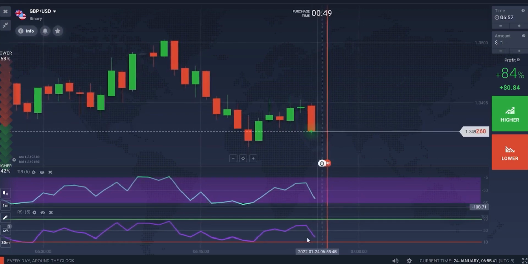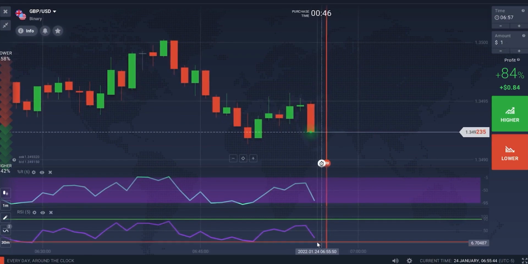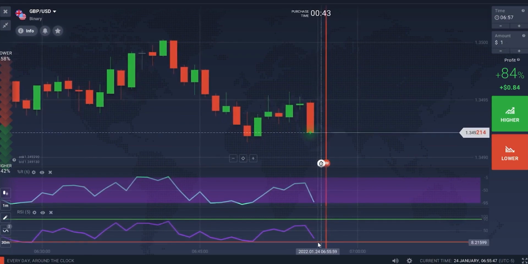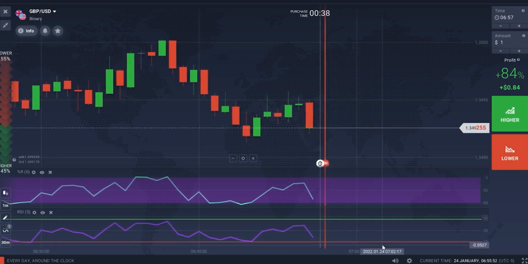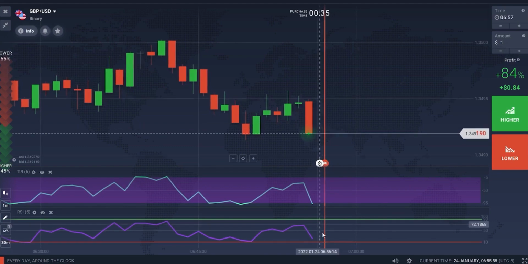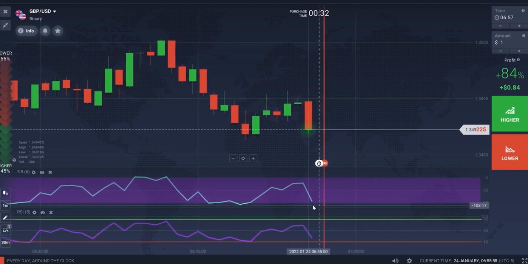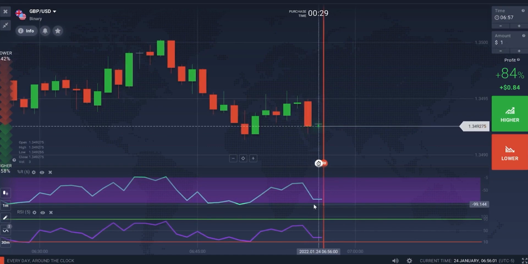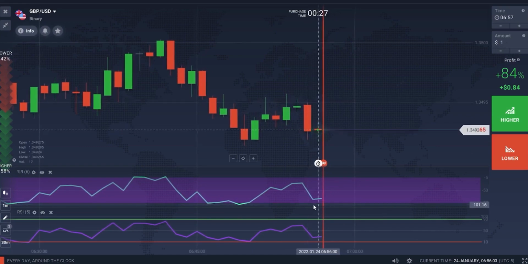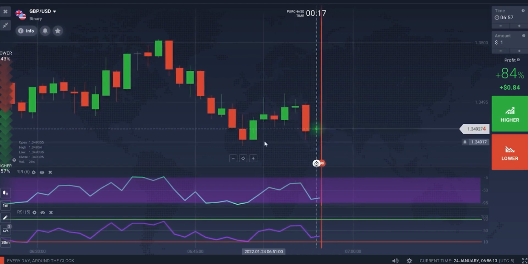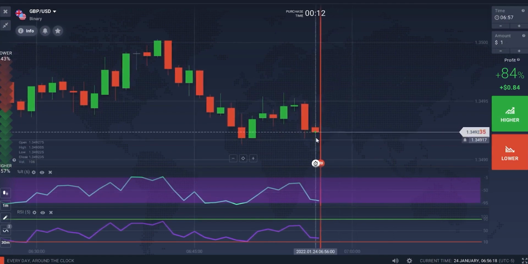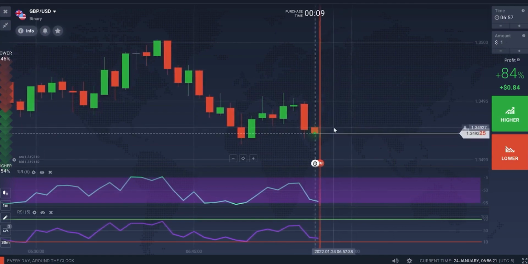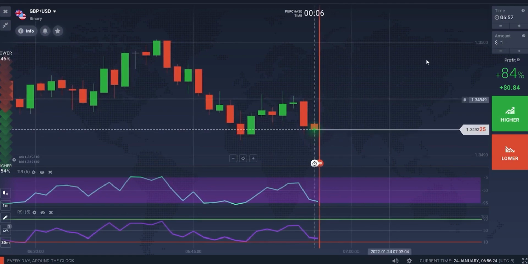How does this work? For the RSI, it just needs to touch the line. For example, if it's moving down, it needs to touch the oversold line at 10, which is colored red. For Williams, we wait for it to move into the purple area and pause for a bit, indicating it has entered the oversold region. We must also pay attention to our levels. Once all these signals align, if we can spot a candlestick pattern afterward, we'll have a strong confirmation.